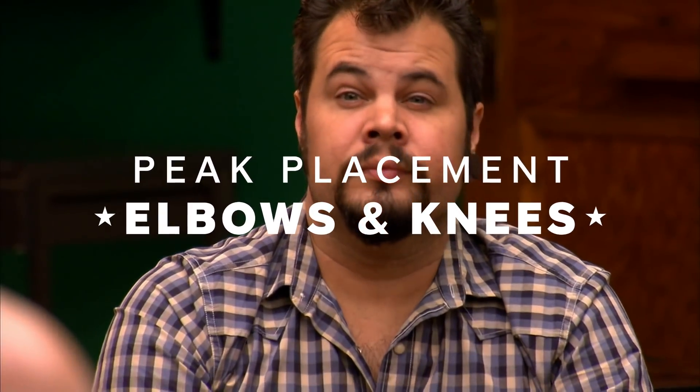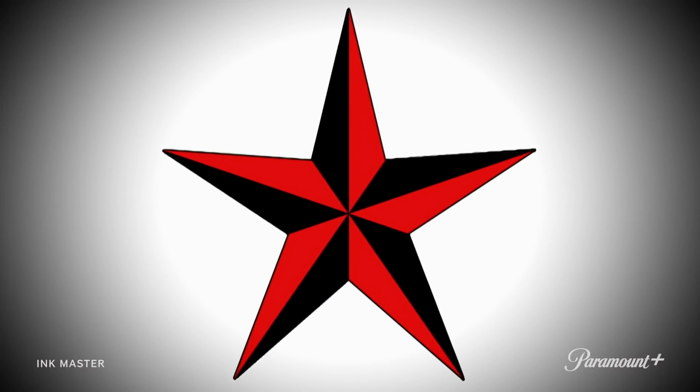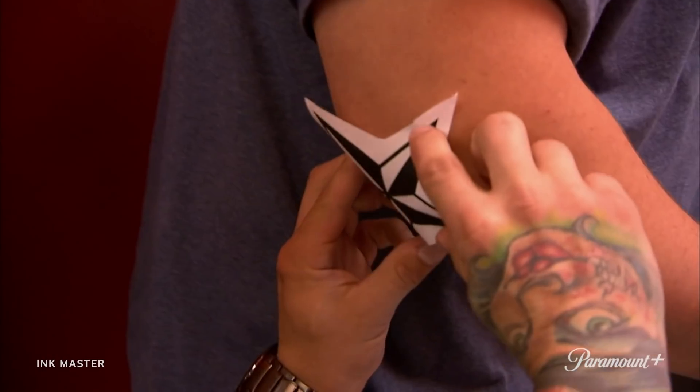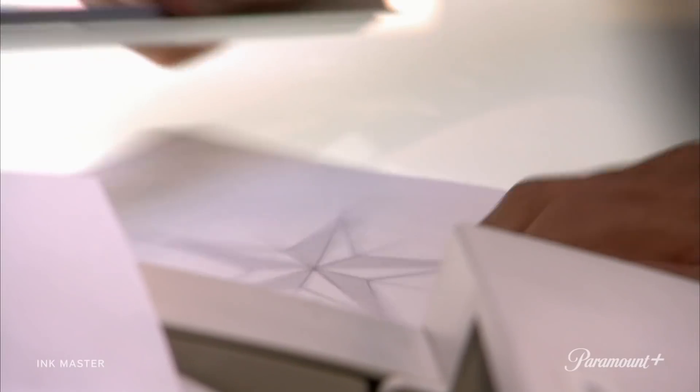Sounds kind of easy, right? Not necessarily. Each one of your clients wants their star on either their knee or on their elbow. It's really hard to get a beveled star on a kneecap or an elbow. The skin is very calloused, so it's gonna be really hard to get the points really tight on some crazy skin. Your star must be smooth with tight lines and a clear, symmetrical design. Not only is the skin calloused and possibly scarred from years of abuse, but you're dealing with a warping area of skin that's constantly stretching. Technical precision in this challenge means putting very straight, perfect lines on very rounded objects. Basically, knees and elbows have peaks and they have valleys — trying to do straight lines through both of those is very hard.